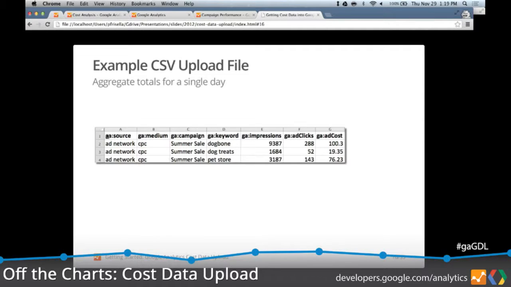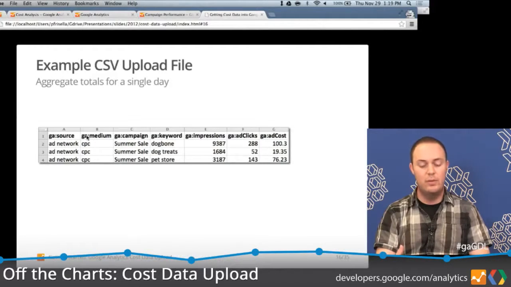Again, you'll notice here that the values I have for the source and medium match the values that I use in my URLs for my campaigns as part of the campaign tracking parameters. And those should always be consistent. And then you have your actual metrics here, your cost data itself, the impressions, ads, and clicks. And in this case, I provided values for all 3 because I had them available. And then, of course, you saw the list of all the dimensions that are available. Those can be included also. There are quite a few different constraints and requirements around what needs to be provided and the values you can provide. These are all available on our developer site, which I provide some links to later for you guys.